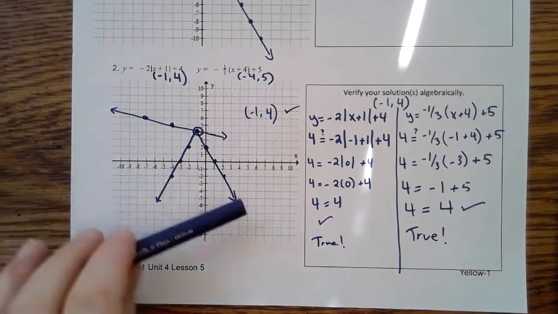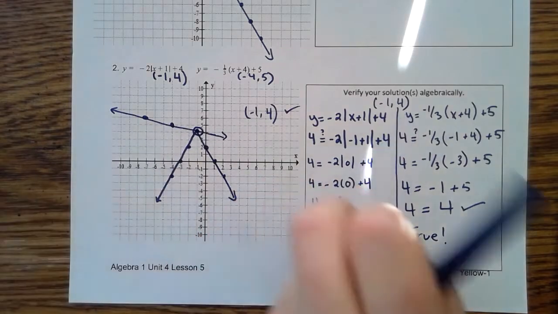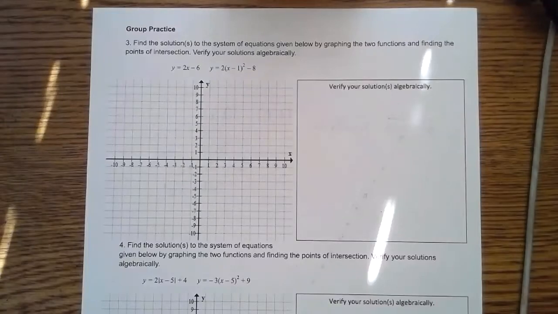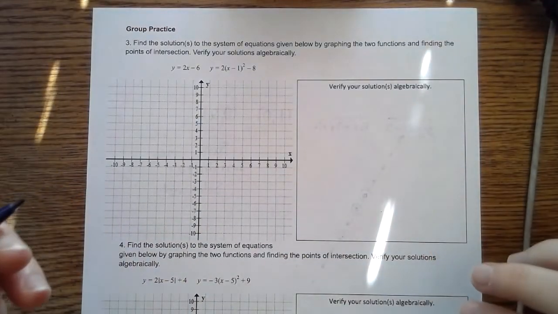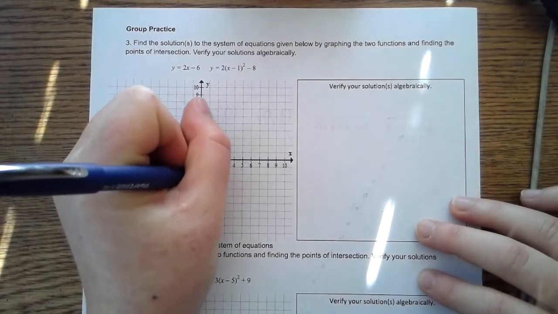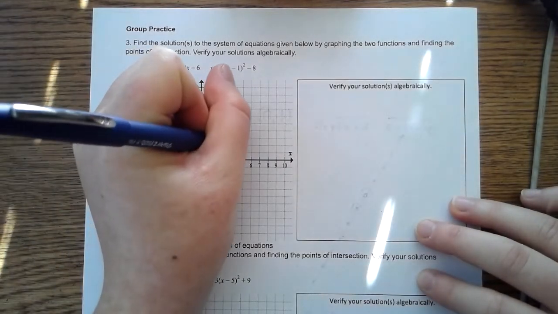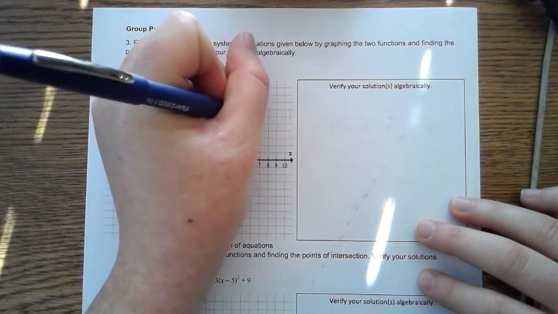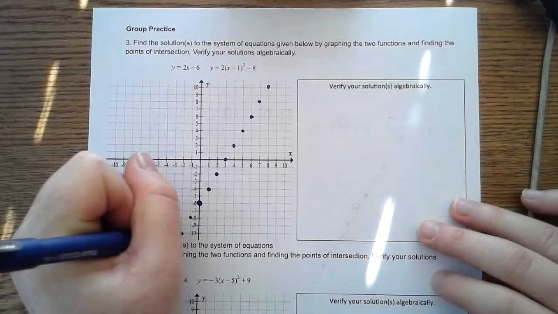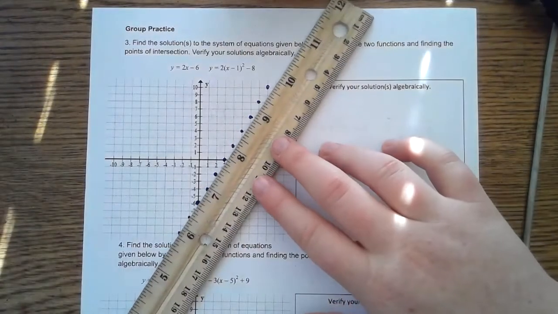I solved it graphically, and I saw that's where they cross, and then I also did it algebraically, and I checked my work algebraically. Pause the video here if you need to. We have 2 problems left. Okay, let's continue. So we have y equals 2x minus 6, which is linear. So I go to -6, and then I go up 2 over 1. And then I'll go down 2 over 1. And then here is my line.